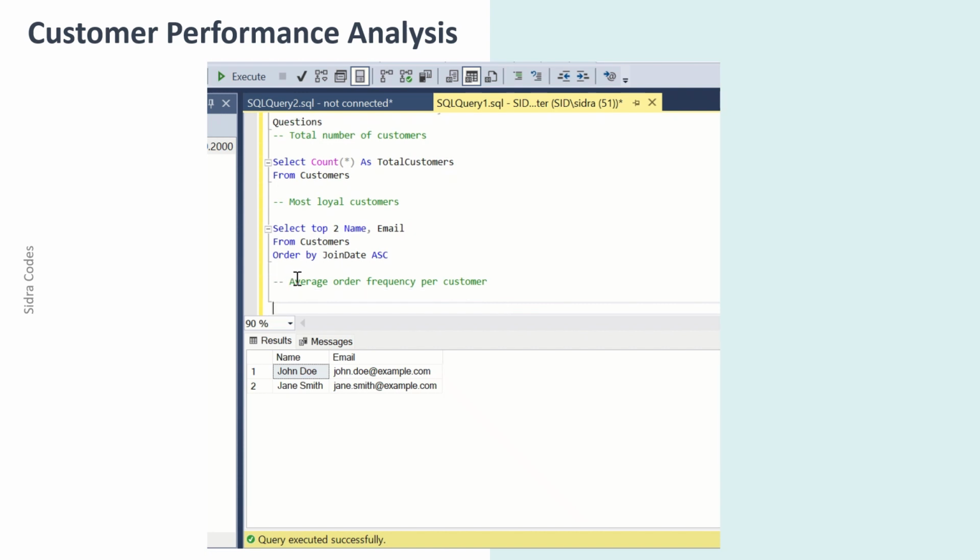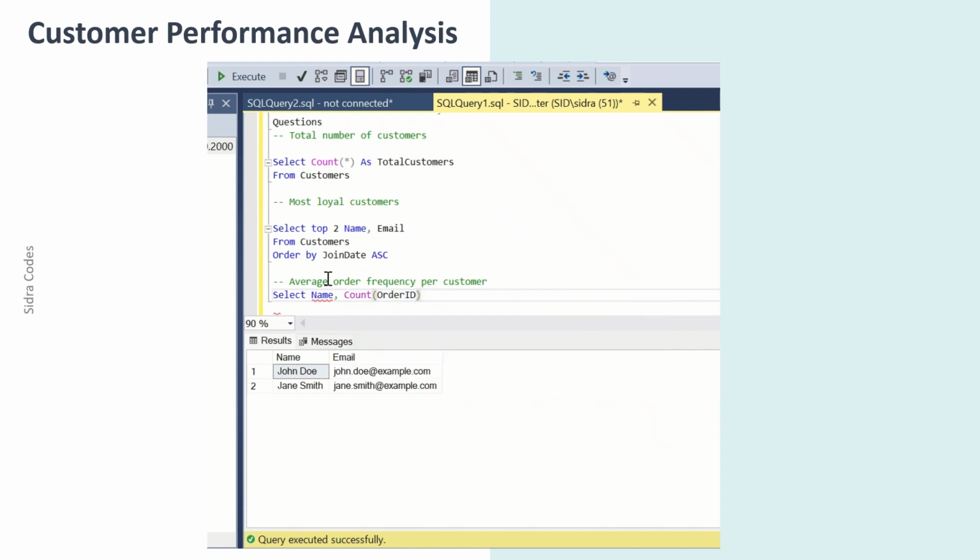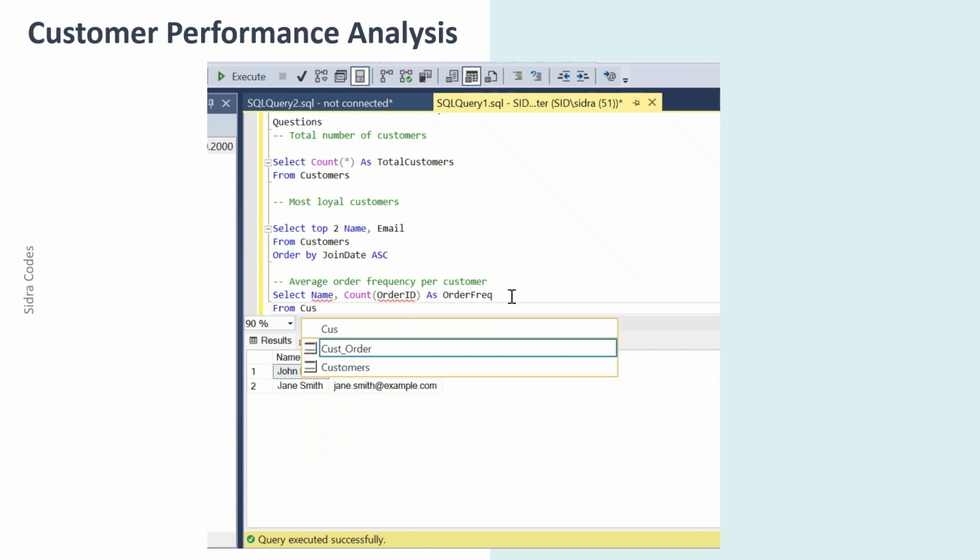The third question I'm asking is average order frequency per customer. So what is the average order frequency? How many orders are the customers placing? In order to do that, you're going to do select name, because I want to know the name of the customer, count order ID as order frequency. Basically, what I'm trying to do is count the number of orders each customer placed from customers.